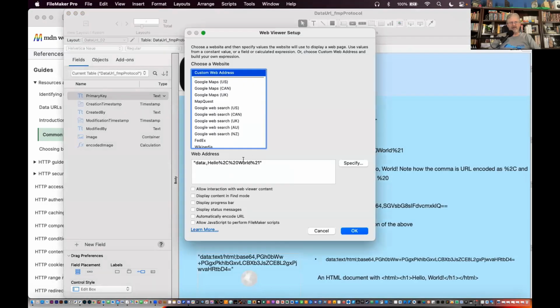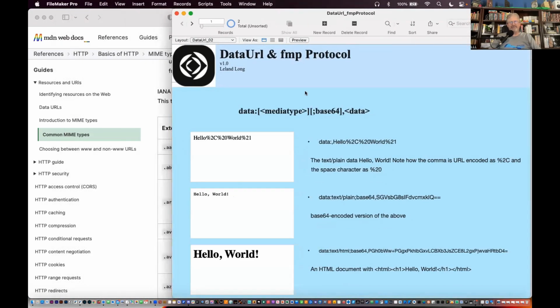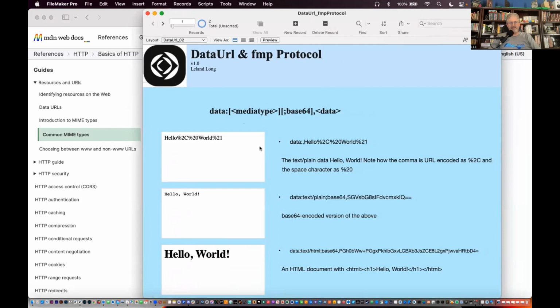And if you look at the define WebViewer, I've just got that data URL right straight in here inside double quotes. You don't have to turn any of these check marks on. They can be on or off, doesn't matter. So there's 3 of those here on the screen. That's what you're looking at. And so this first example, it literally took the text, not encoded at all, and just plopped it right there as data. So pretty boring, probably you would never want to use that, but at least it helps you understand how to use this data URL as far as what's required, what's acceptable, and what it looks like, and why the heck you would want to use it. So this first one is a very poor example because you would never want to use it, right? It just doesn't make any sense.